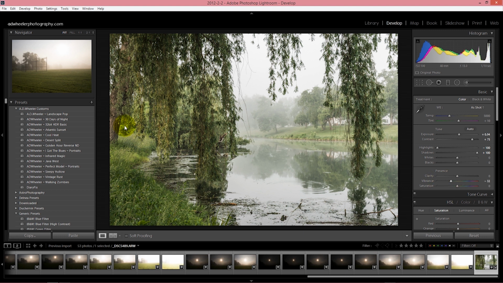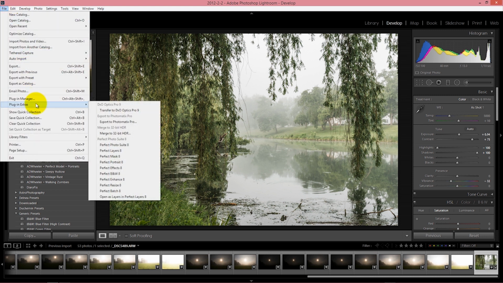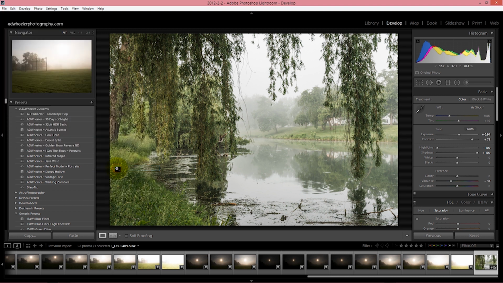So you see that kind of made things a little less punchy and a little less saturation. And then I'll, right in Lightroom, which is great with On1, I'll go to my plugin extras, and then I will go down to Perfect Effects 8, and we're going to load that up in Perfect Effects, and I'll show you how that works.